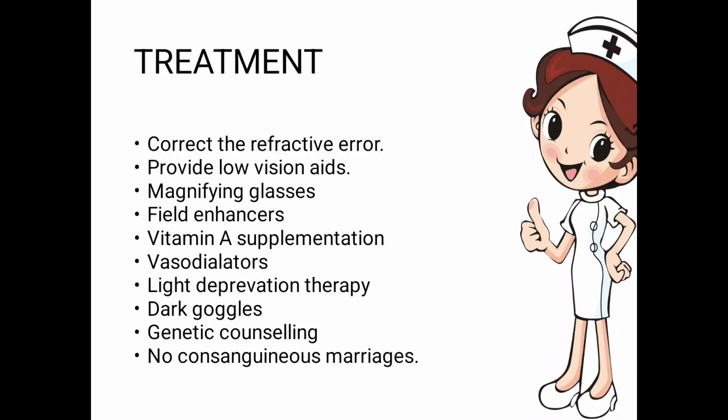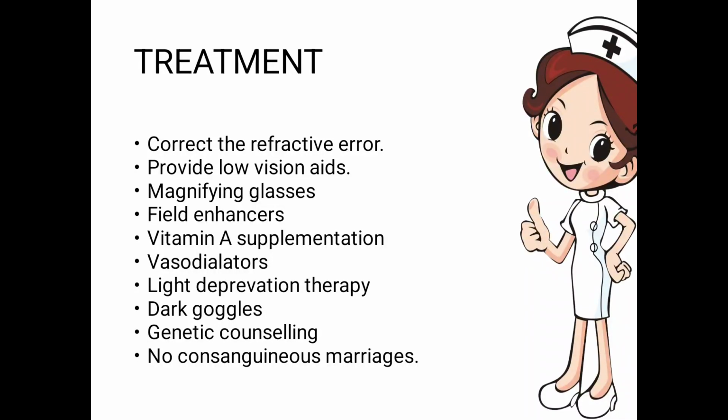Vitamin A supplementation: some tablets are given to the patient to compensate for the vitamin A deficiency. Next one is vasodilators. As you can see, there is a thinning of the blood column, so vasodilators cause dilation of the blood vessels and blood keeps on flowing. It will not prevent the disease, but it can delay the disease for some time.